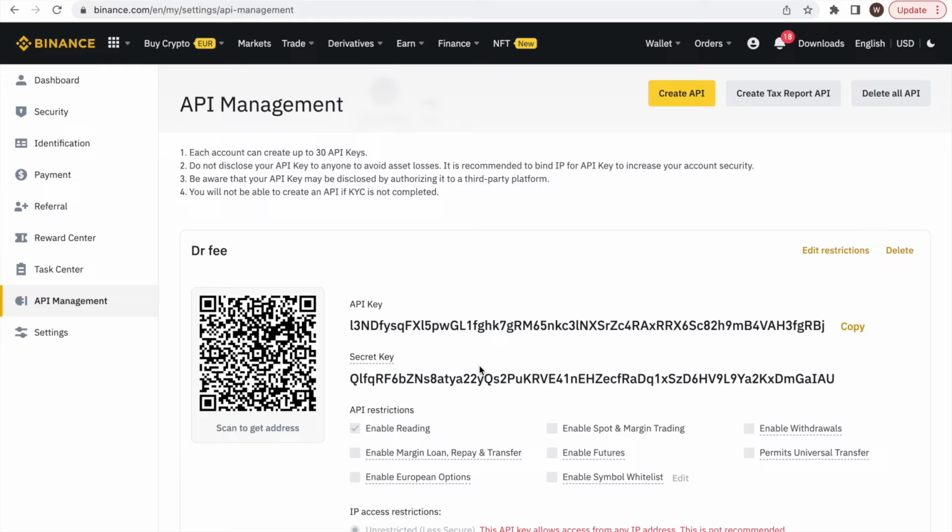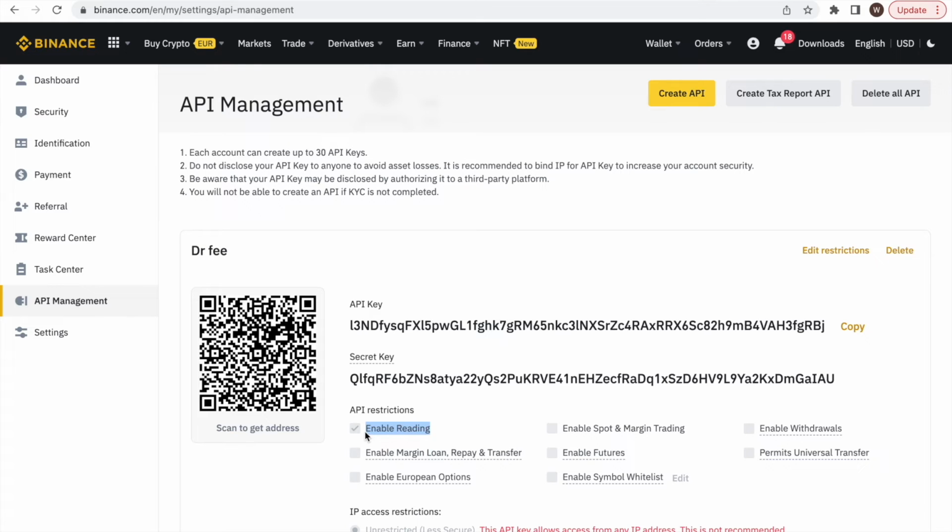It's very easy, right? As a final step, we should double check for the API restrictions before sharing the API key and secret. We are going to use the API for Dr. Fee. Therefore, we will only allow for the enable reading access and do not grant any further permissions. Through this, Dr. Fee is able to read the historic trades made on the account and can thereby simulate the fee paid at the different exchanges to identify the saving potentials, but could of course not access any further data or execute trades on the account.